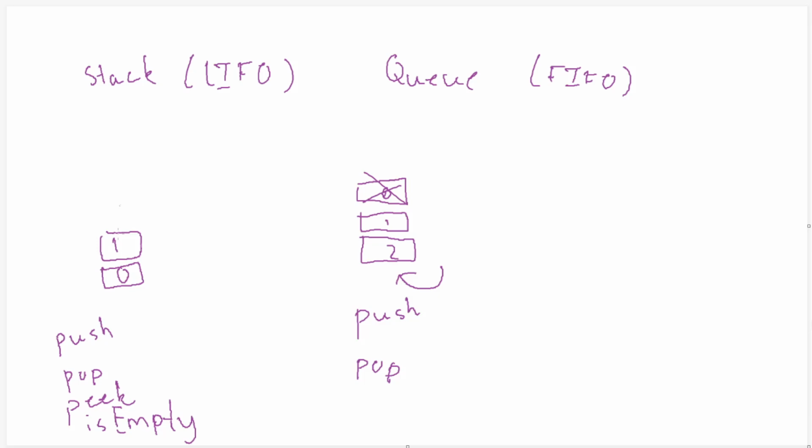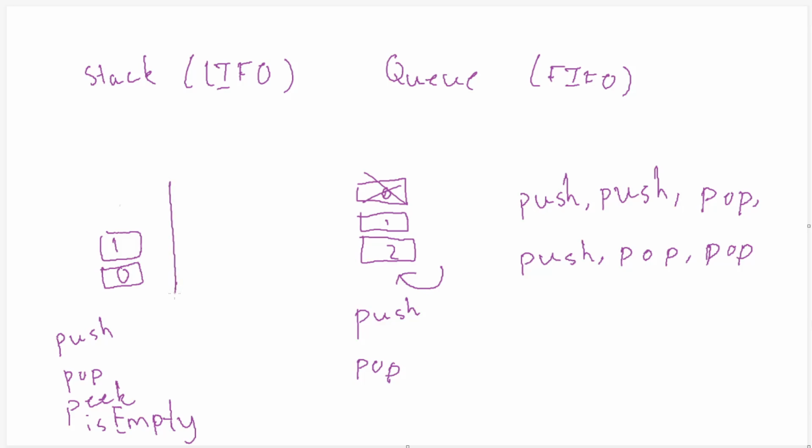So let's just get a chain of events. So say we're gonna push, push, pop, maybe push and pop and pop. So we're going to push 0 and 1. As soon as we want to pop, we're going to put it into our second stack by popping off of our current stack and then adding it. So the last one in is the first one out.